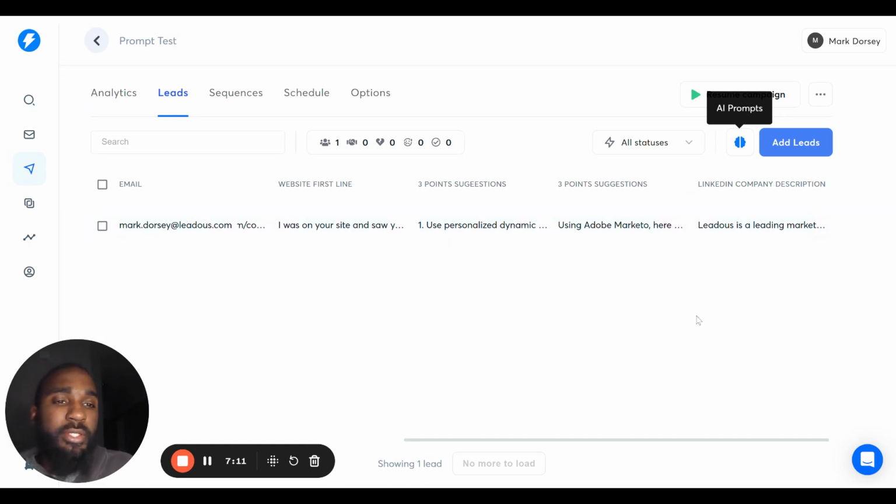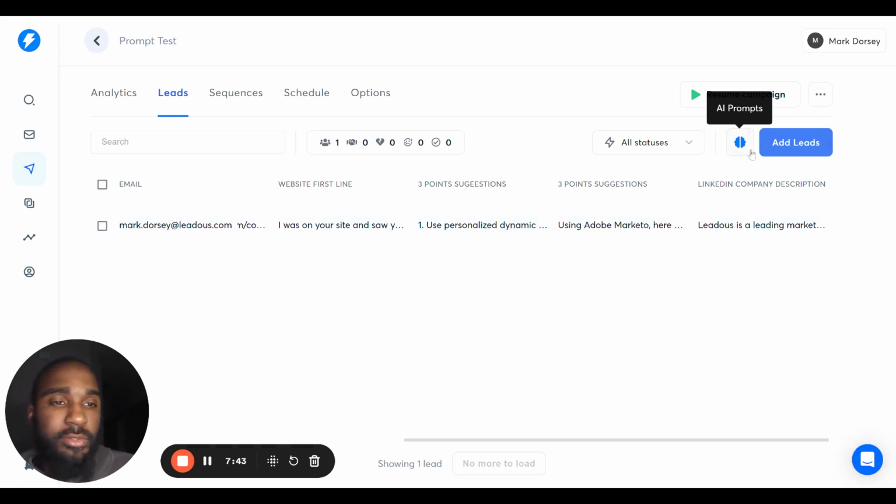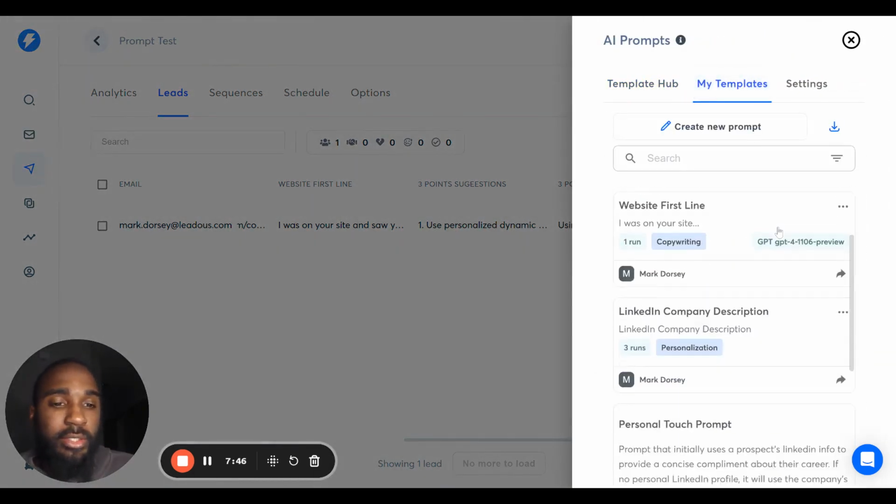The second part is to summarize the company, providing a company description, utilizing the LinkedIn About Us page. The reason being is with GPT-4, if it crawls our website, we have so many pages of data, it can begin to hallucinate. But on most company LinkedIn pages, it's already a concise version of what the company does. So we're just going to have GPT go through, pull that data, and summarize it in less than 150 words. And here's the output for that. I think it's a great little summary. I'll show you the actual prompt to get that done.